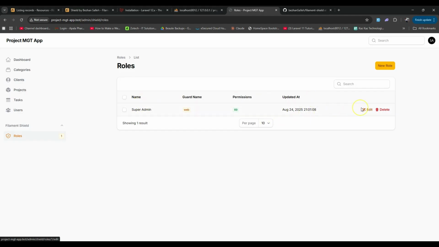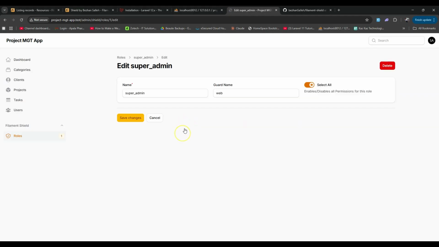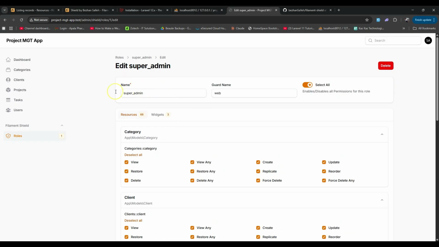You can edit or delete a role, but you can also create a new role. So for example, if you open this one, you should see an edit form that will show you all the permissions that you have on your role.